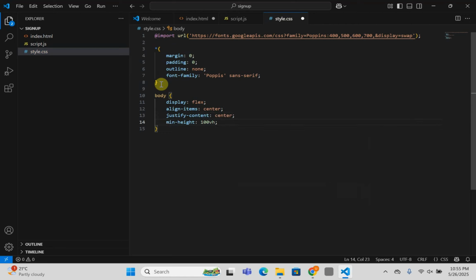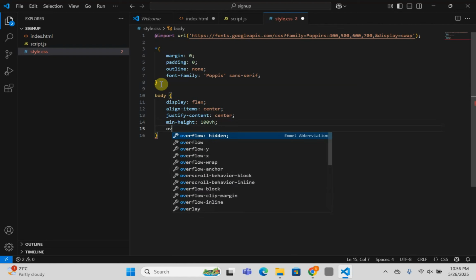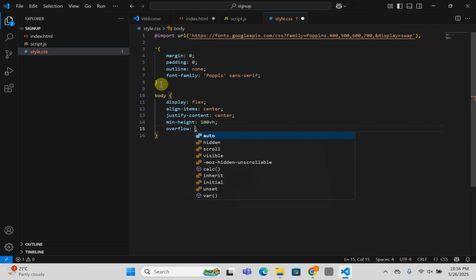So this is the minimum height of the body, the viewport height. So now let's do overflow hidden. This hides the scroll bar.